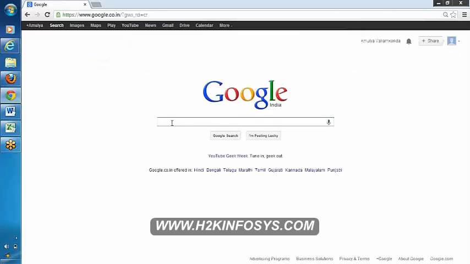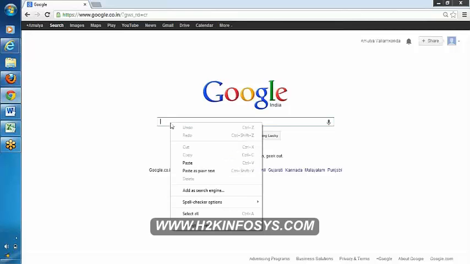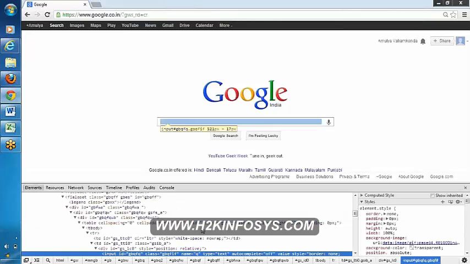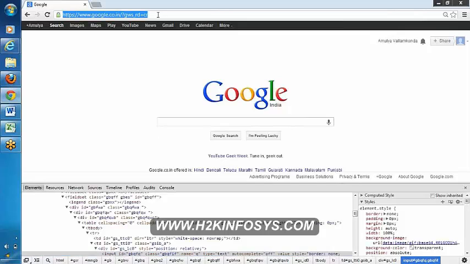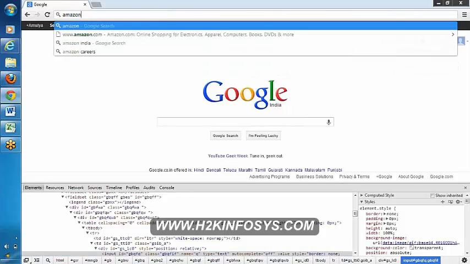If you are using this, there is something called inspect element. It will help you identify the objects here. Let me go with Amazon now.